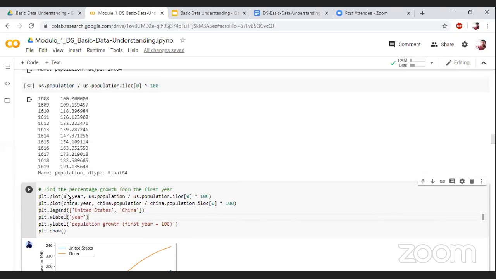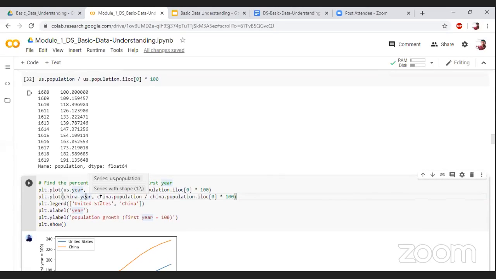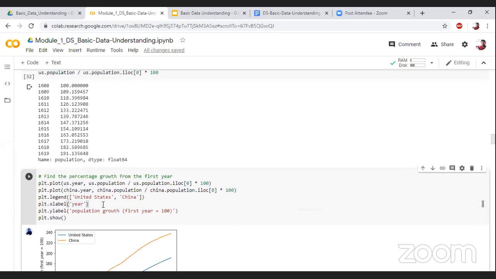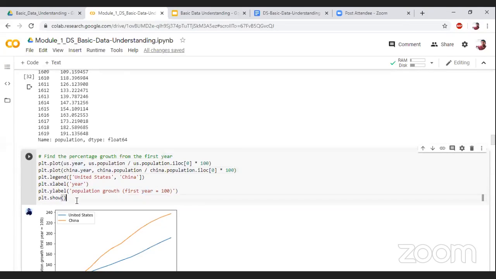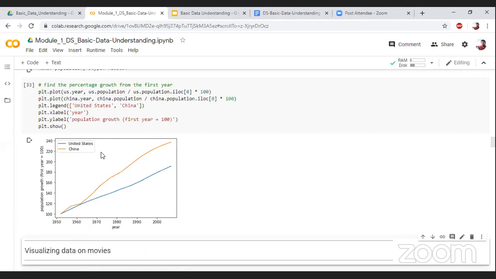As you have seen here, on the x-axis we are putting year, and on the y-axis we are putting this same function, which gives the percentage change with respect to the year 1952. Again, these are the legends for denoting the curve, and this is the x label and y label. So on running this, we can get something like that.